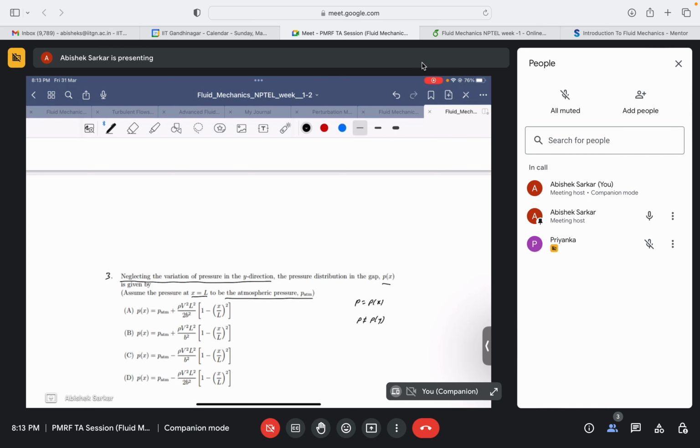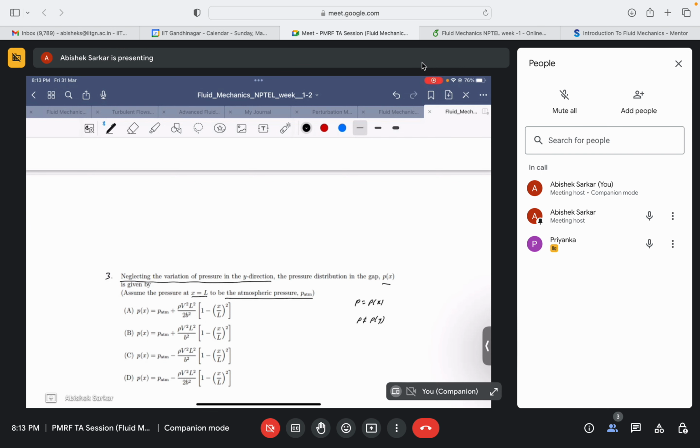Just out of curiosity, which equation do you think you would use to obtain it? Bernoulli's equation. Steady or unsteady form? Okay, you can do it. Using the steady form would be easier. I got option A as the answer. Option A, I think it should be. Okay. I got option A using the steady form, but I think it should be the unsteady form.